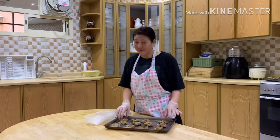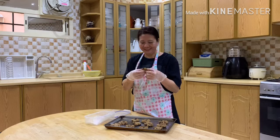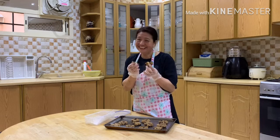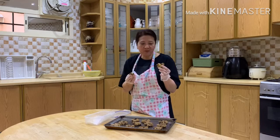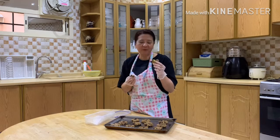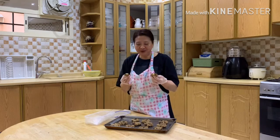And now our cookies are already cooled down, so we taste it. It's so delicious.